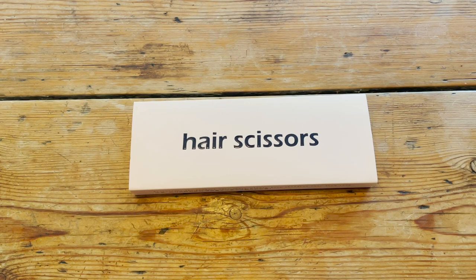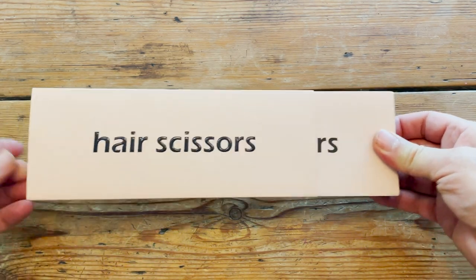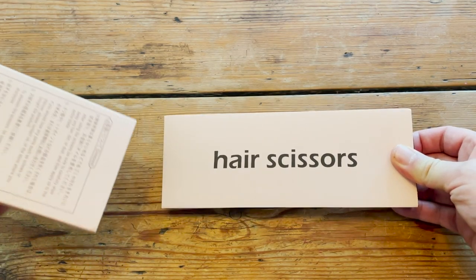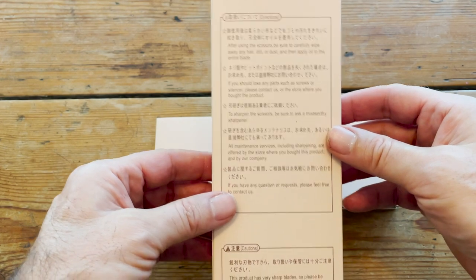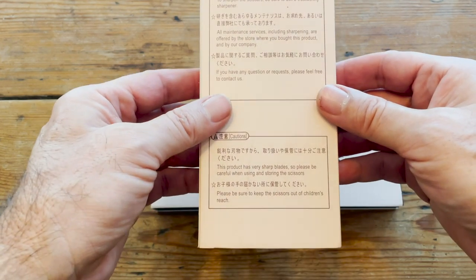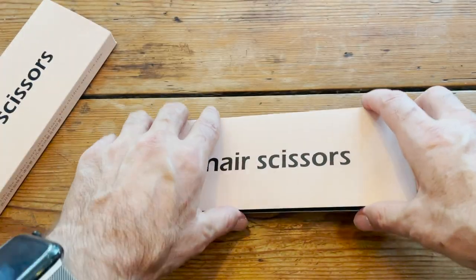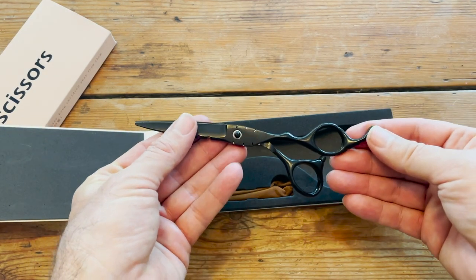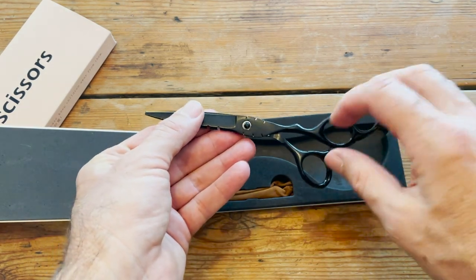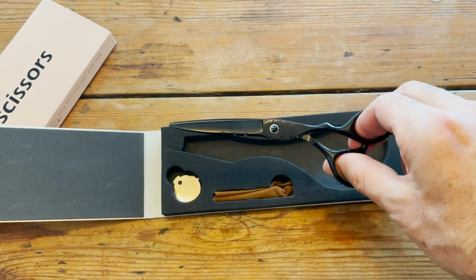These hair scissors have proven to be really useful during the pandemic. I've been using them to cut my wife's and daughter's hair. I don't know the name of the manufacturer — they're ostensibly made in Japan. I'll provide a link to the ones I bought on Amazon. For the price, which was a little over ten dollars, these scissors have been great. They fit really well in the hand. I don't think they'd work for a left-handed person, but for a right-handed person they'll work really well.